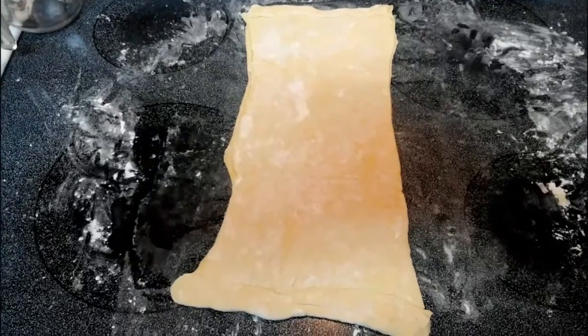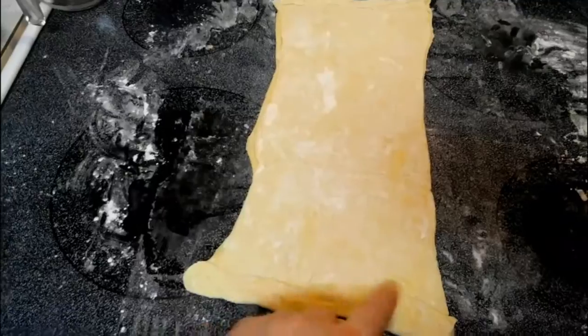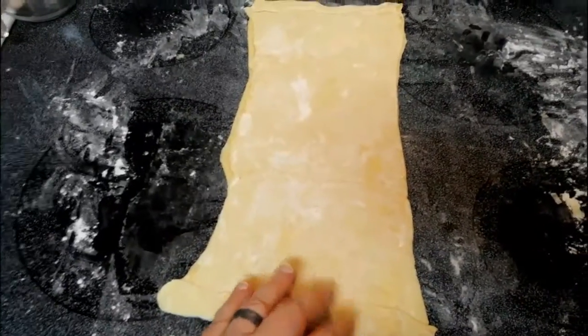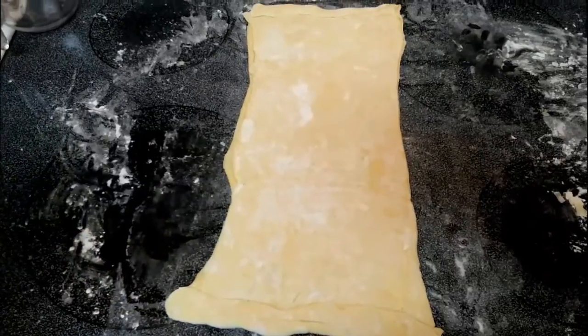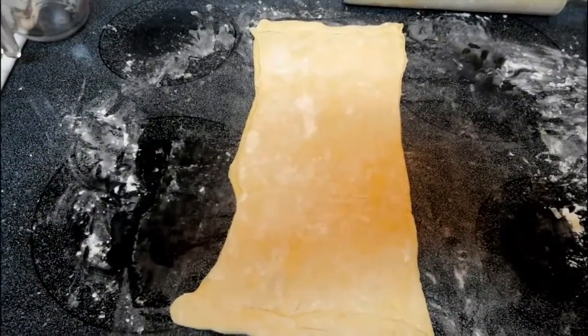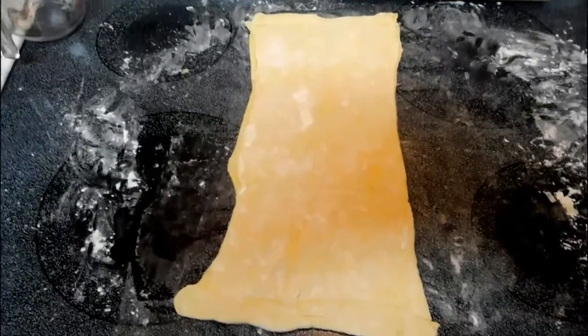Now I'm going to try to cut this across this way, okay, the width of it, and we're going to try and cut it into 3/4 of an inch pieces, so we should have maybe 16 to 18 little bread sticks here.